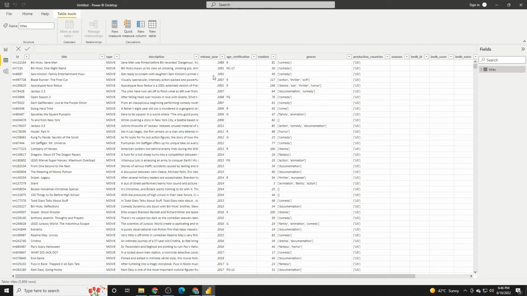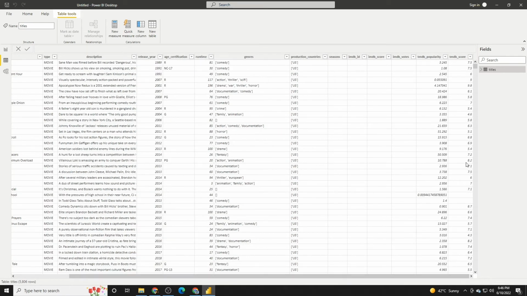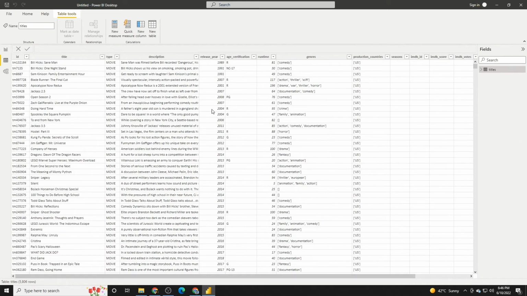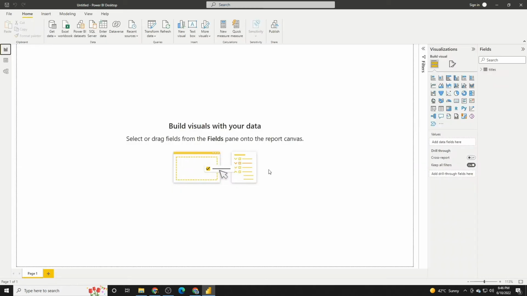You can convert integer into text for sure. There is no doubt about it. You can separate them apart. That's a different part altogether, but I'm just letting you know that this will be a floating point or a decimal type. Right, so this is how you load data in Power BI, and pressing this will take you to the visualization panel where you would start creating your visualizations.